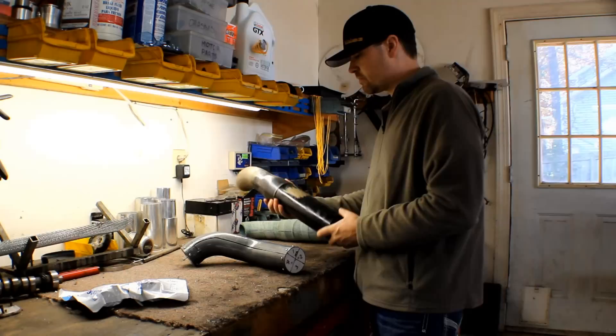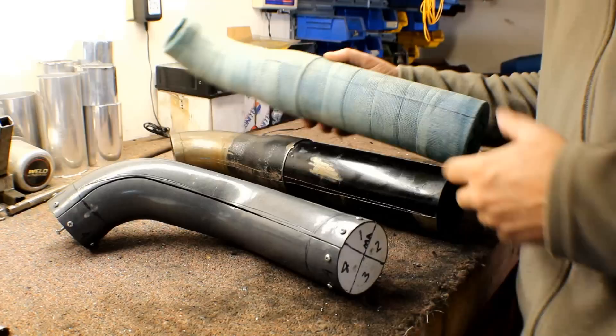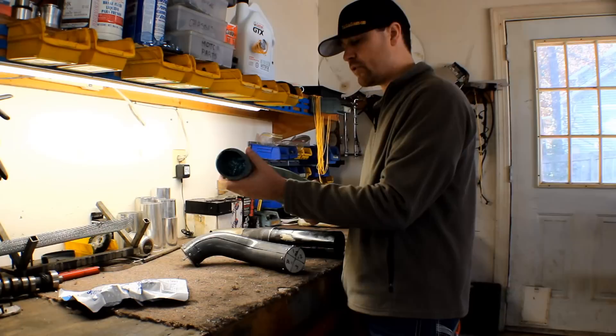Two ways to do this. You can just take some induction tubing that you've created out of steel — this one I've just simply tacked together. I wrapped it with the casting tape, and then what I did was I took and split it down one of the sides. You can kind of see where I went down and split that. Once I split it, I was able to peel it apart, and then you go back and you can actually glue it back together. This just gives you a base to work from. You can either wrap it with some more casting tape, or reinforce it with carbon fiber or whatever you'd like to use.